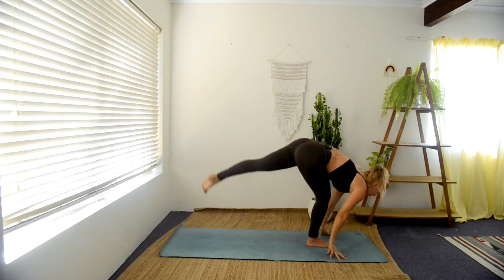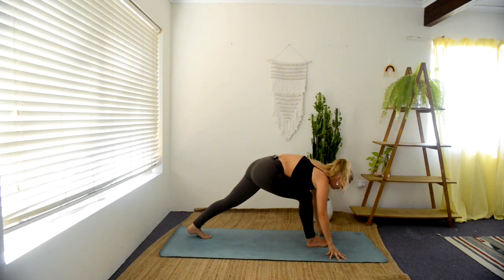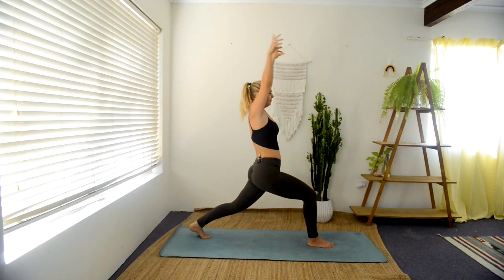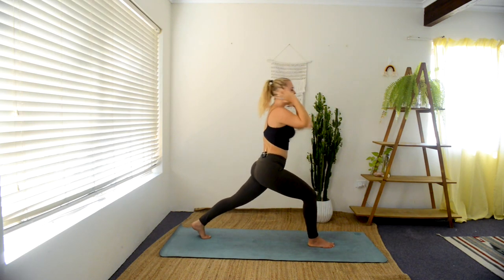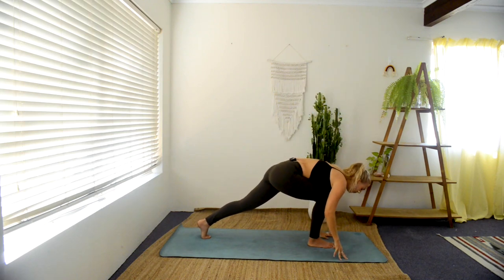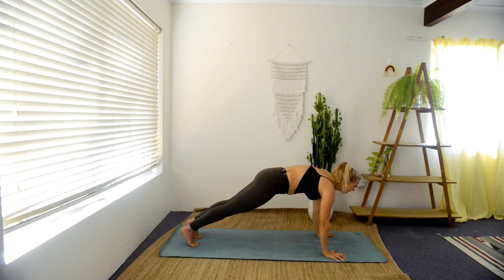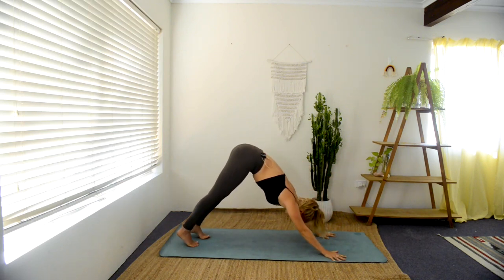Bend the right knee, step the left foot back on the breath out. Sweep the arms up overhead, crescent lunge, inhale. Hands down to the mat, this time step the right foot back, plank pose, exhale, breathing in, optional vinyasa or downward facing dog, knees soft, breath out.